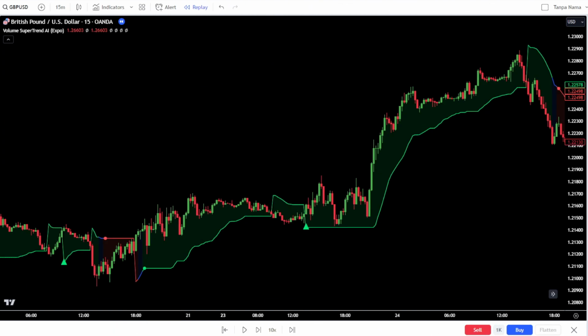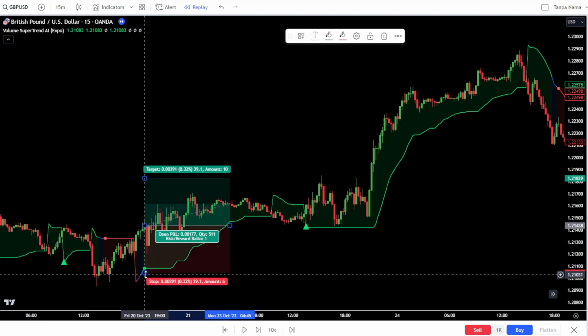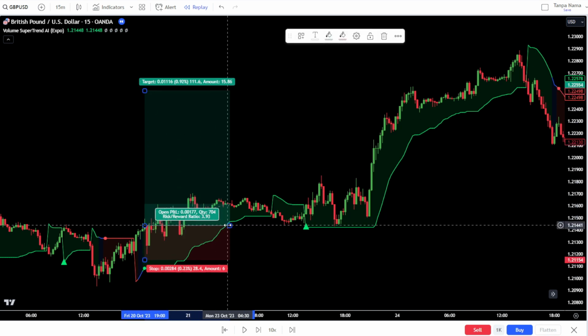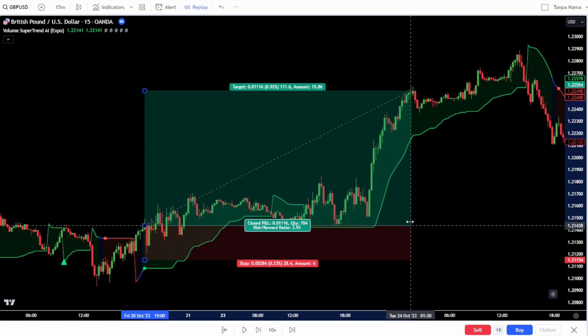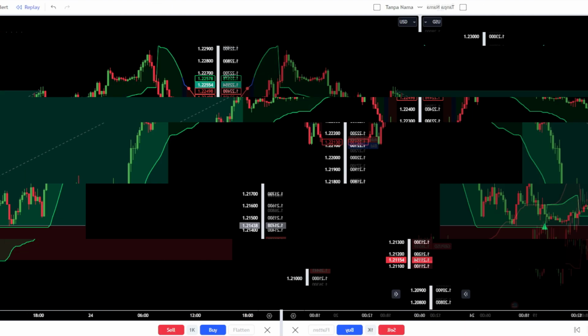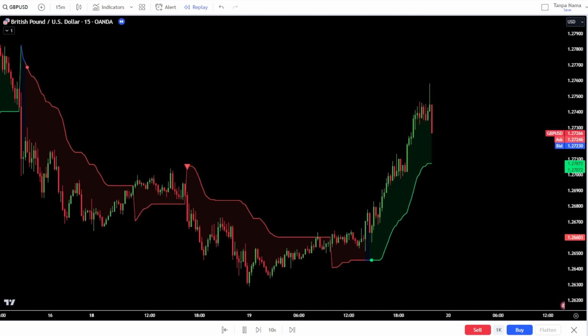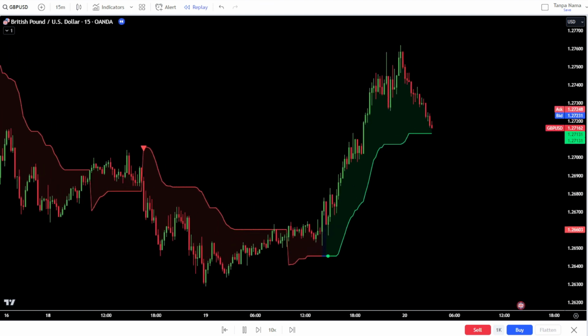Apart from being a trend guide, this indicator can also be used for buy and sell entries. You can use green and red points as well as triangle symbols for entry signals. As an example, during a change in trend from bearish to bullish, you can enter a buy position when the green dot appears. However, after our experiments, it seems this indicator is more effective when used solely as a trend guide.